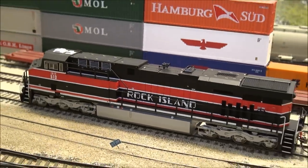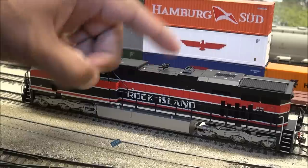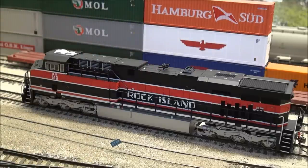On the other side, you've got the three fan grills, more separately applied grab irons, and a lot of the same detail you've come to expect from Intermountain. I think they've stepped up their game on these locomotives. Being not too far from Iowa Interstate action, it's a nice representation of a road that's not modeled too much because it's a smaller road in the US. They've done a nice job. Let's move into operation — we'll fire this thing up by hitting F8, which handles the prime mover sounds.